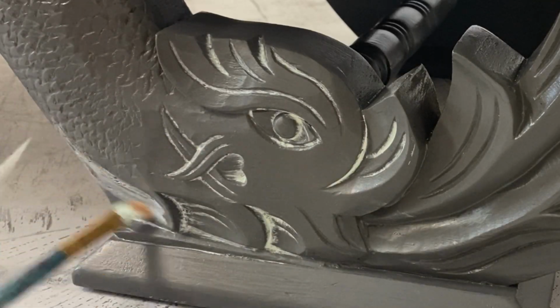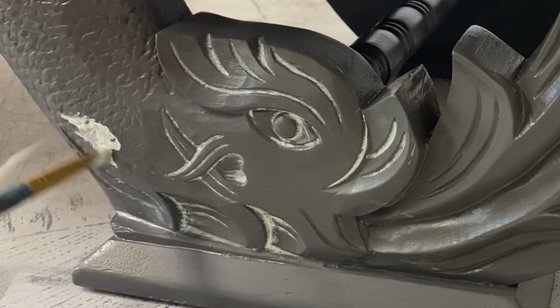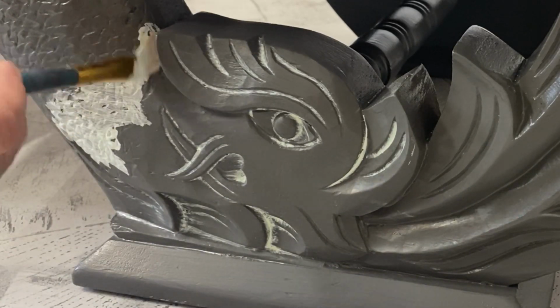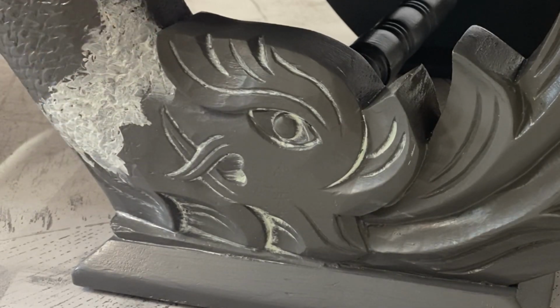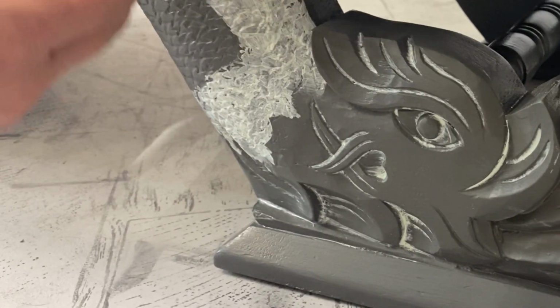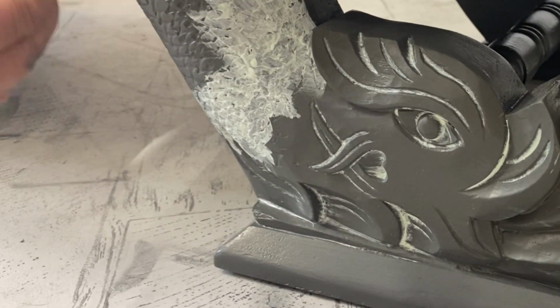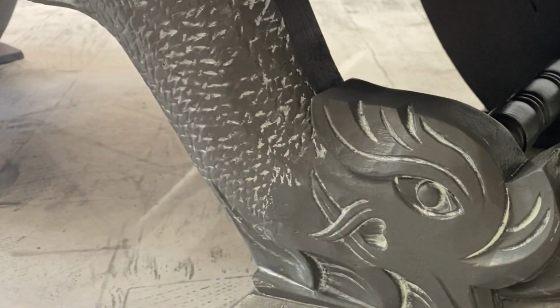This is another thing that's cool about Wise Owl 1 hour enamel. Normally with a regular chalk paint, you would need to seal it a couple times before you go into glaze, or else you're just gonna mess it all up. 1 hour enamel already has a sealer in it. So after this was completely dry, I was ready to glaze and I don't have to worry about that step.